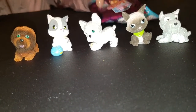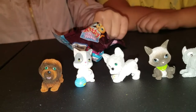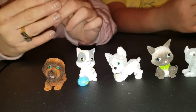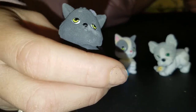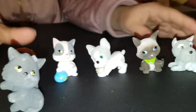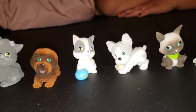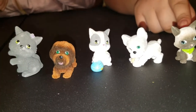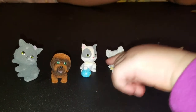Now I'm going to open my last Kitty in My Pocket. Are you a cat person or are you a dog person? Leave that down in the comments below. We got this cat — it has a nice flower in its hair. Is this paw up? That's Leo and he's a Russian Blue. I love that they're soft. Who is your favorite? I think my favorite was probably Leo. I think my favorite was this kitty — I forgot the name. If you have a pet, leave it in the comments below, whether it's a dog or a cat. If you know the breed, say the breed and leave its name down below. Bye.